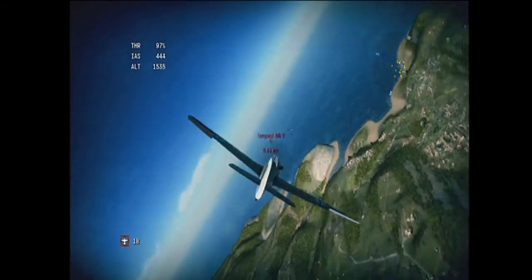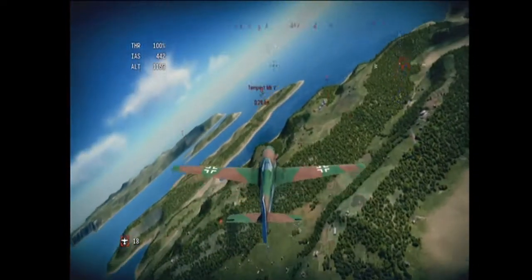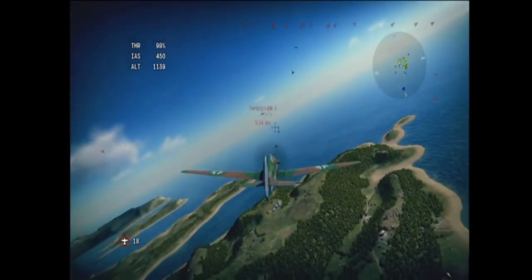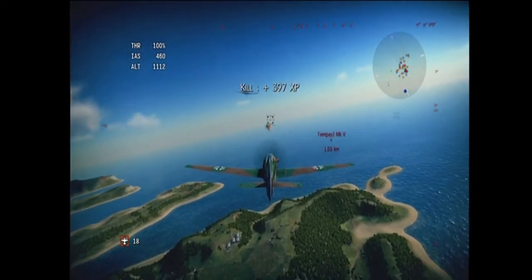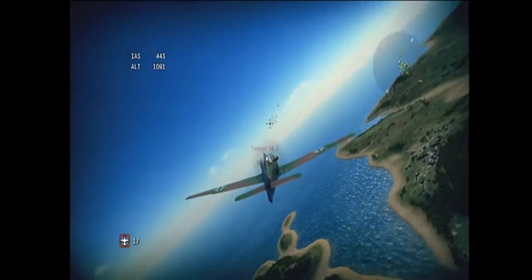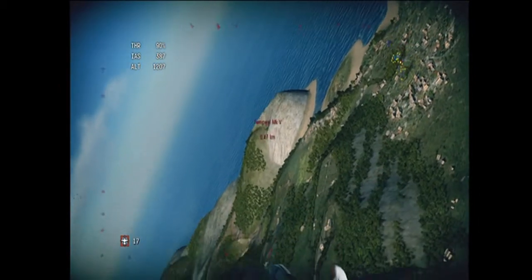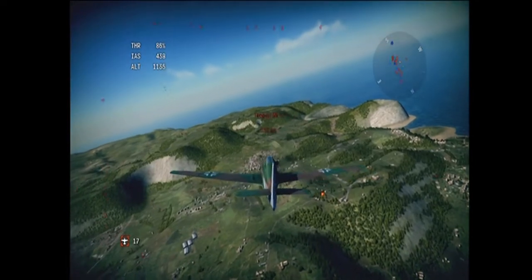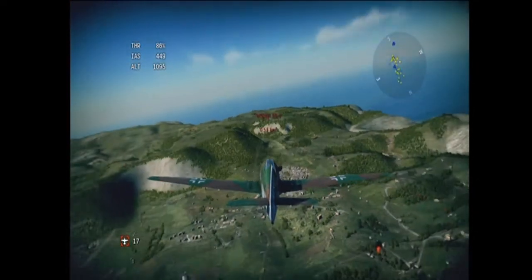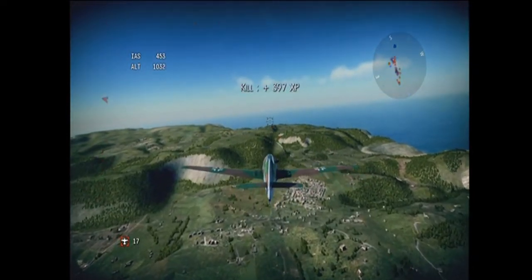Come here, you. That's right, you ain't escaping from me, bro. Ain't getting away from me, bro. Okay, maybe he will get away from me. Nope! Come here. Plus, the Ta-152's cannons just sound awesome. I love the sound of these cannons. They sound so threatening, like you don't want to face these things. Listen to that sound. Another one.